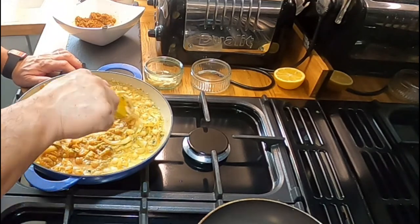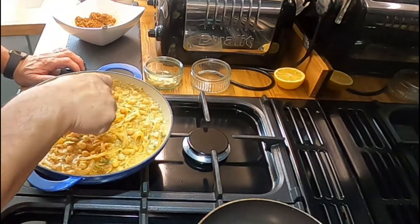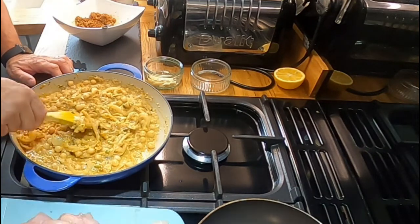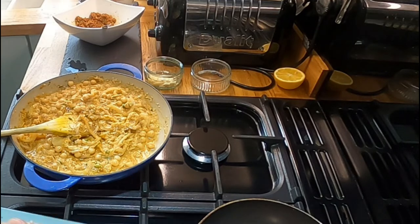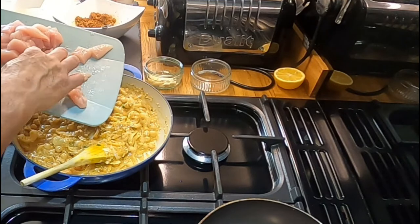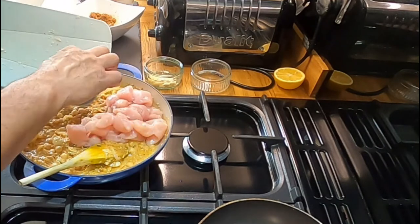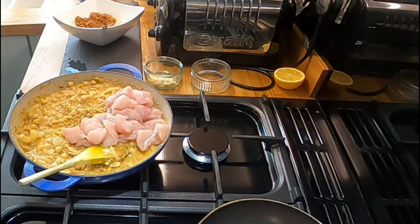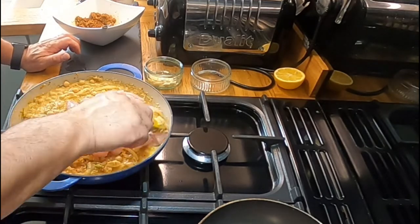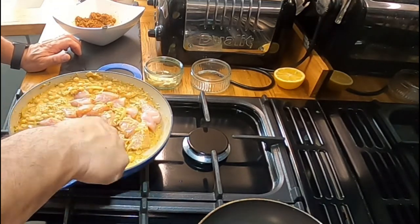There's yogurt still to go in, but first I'm going to put the chicken breast in. Trace has just given me the chicken breast chopped evenly so they cook evenly. We're putting them in straight as they are and letting them cook in the sauce. The recipe says to put them in at this stage. If you're doing thighs, you would brown them off first, set them aside, then follow the same process. Mix all that in.